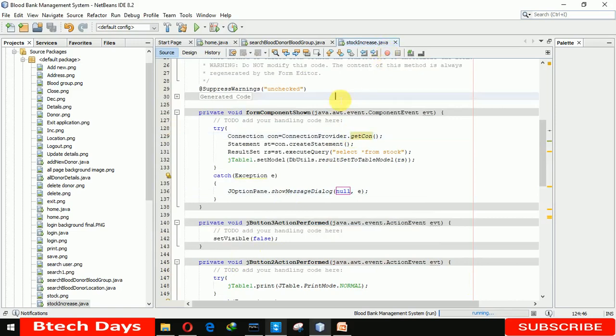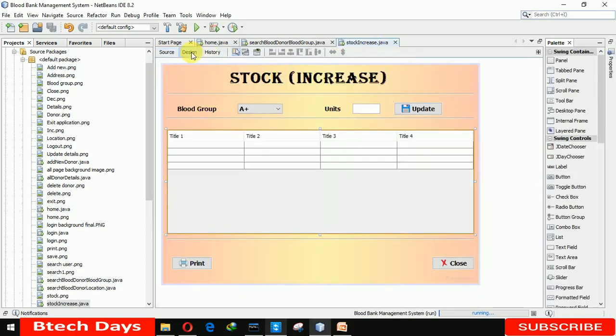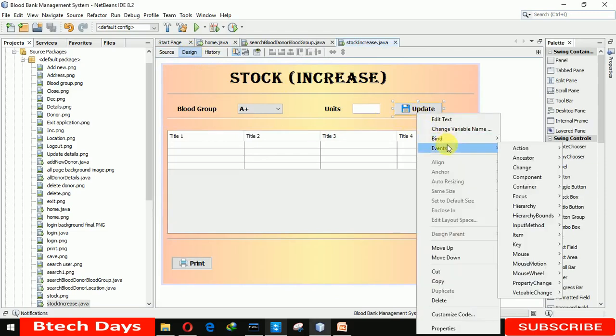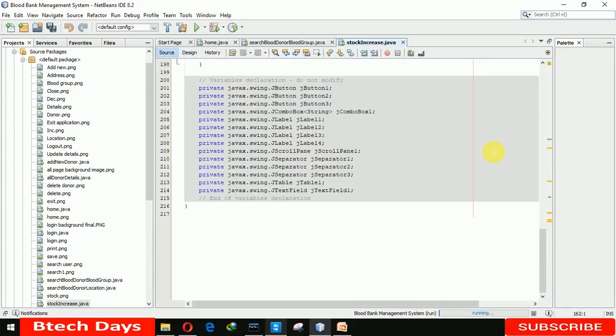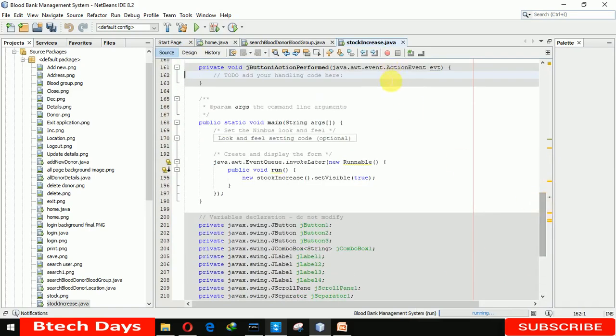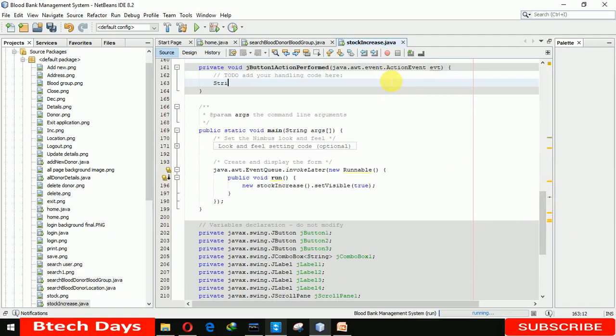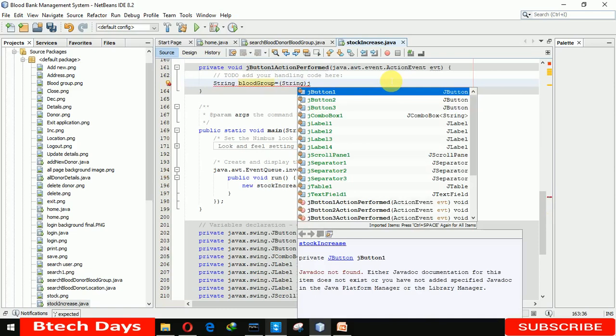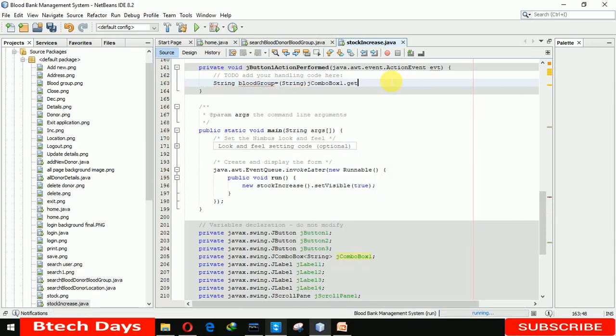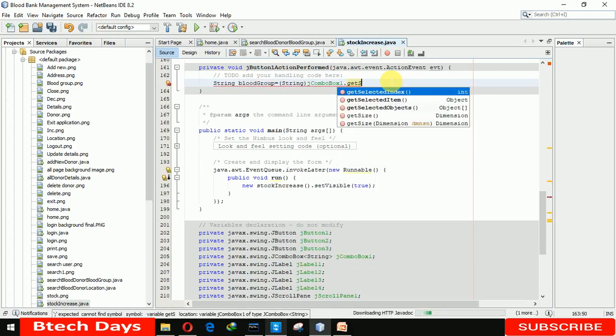Now for that, first we need to move to the update event. Go to the event, actionPerformed, and here first we need to take a string variable, bloodGroup, equals first we are taking it from the combo box, JComboBox.getSelectedItem, not index.